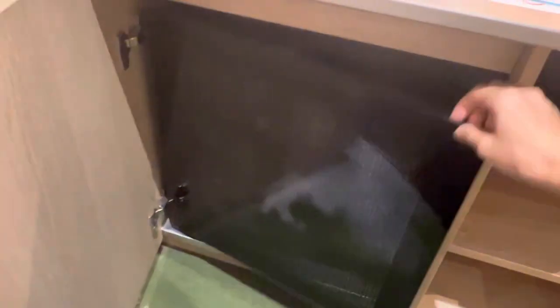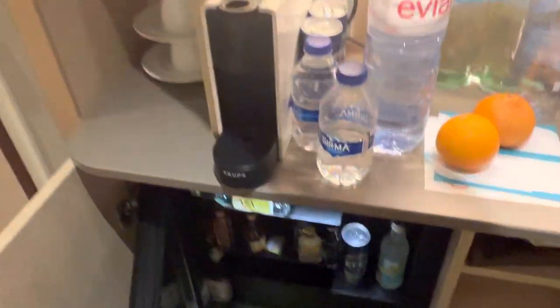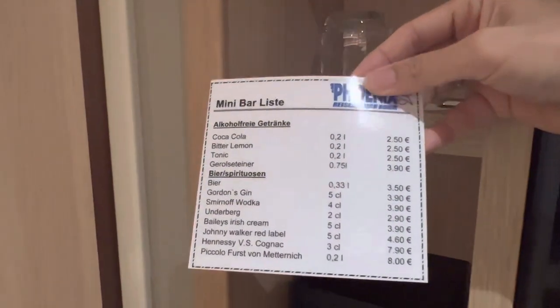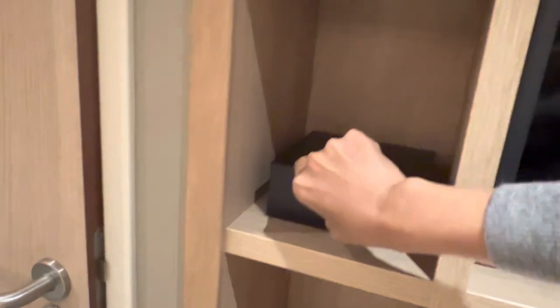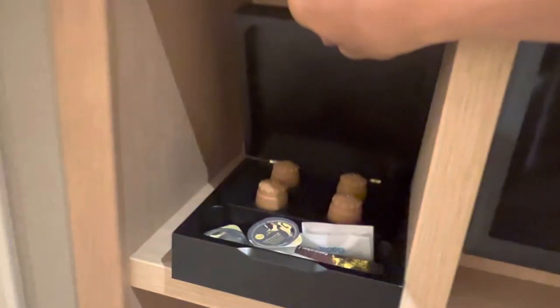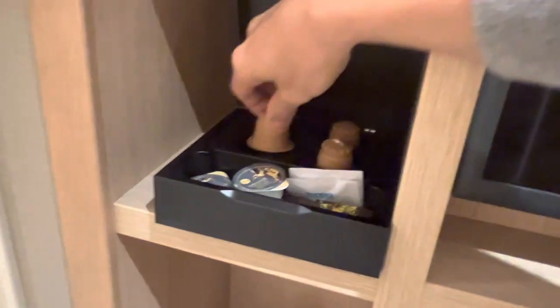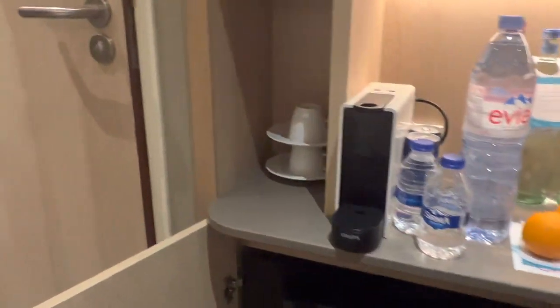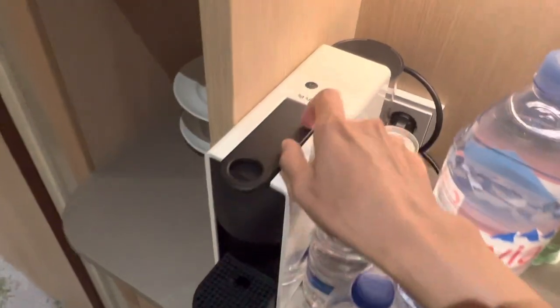Opening up, you get more cabinet space and a fridge. Take note: all the stuff in the fridge costs money, and the price list is here — this is the mini bar price list. You've got two nice glasses; there's an ice machine outside you can use. The espresso machine pods are 1.20 euros each — next cruise I'll bring my own! There are two cups which is neat, and we didn't use the espresso machine at all for the entire cruise.